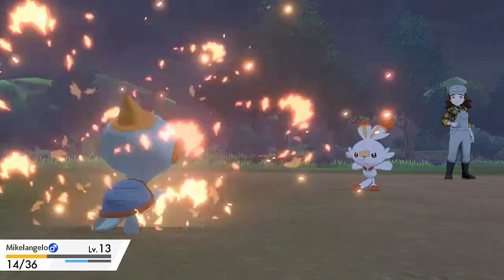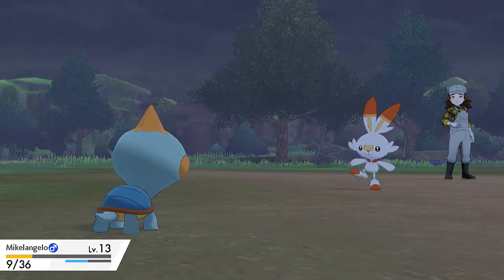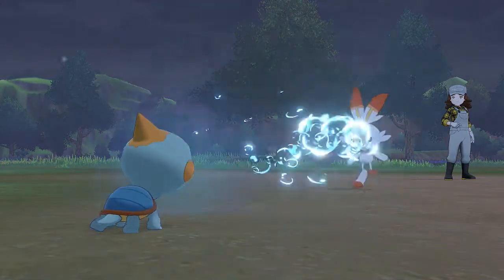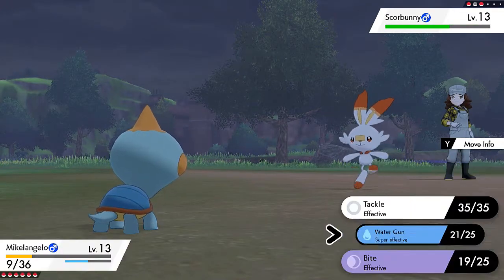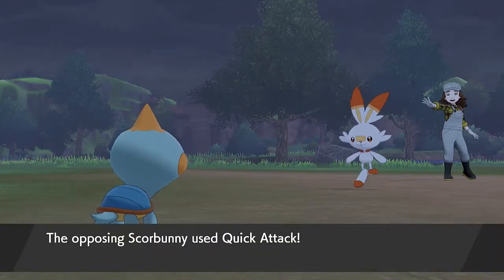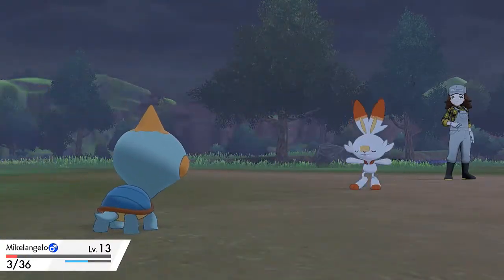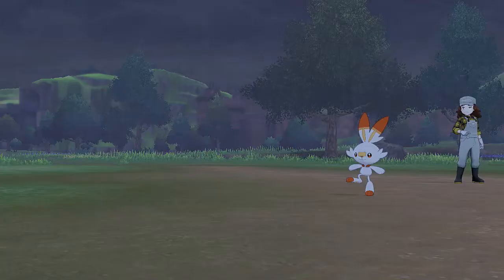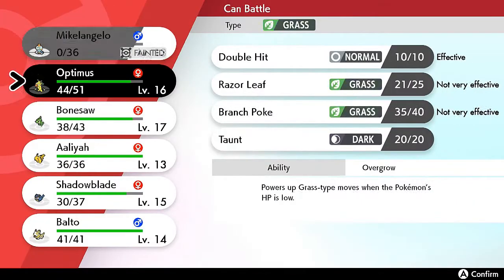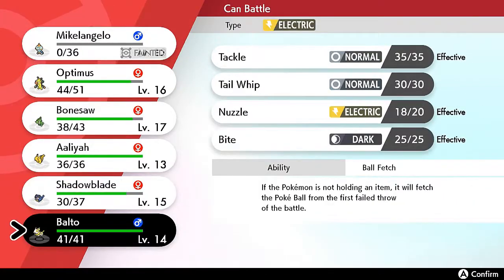And, wow. Getting my butt kicked right here. So, let's go, Michelangelo. Assert your authority right here. And let's go again with another Water Gun. And this guy going for a quick attack and, wow, takes out my Michelangelo. Holy crud. Alright, didn't want to do this, but we're going to be going for Bonesaw right here.